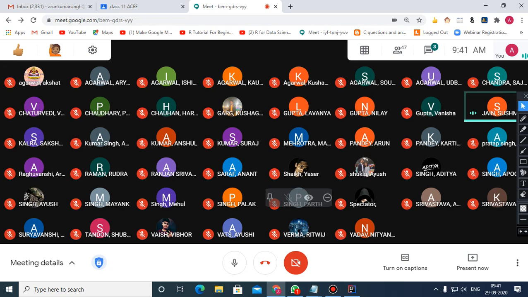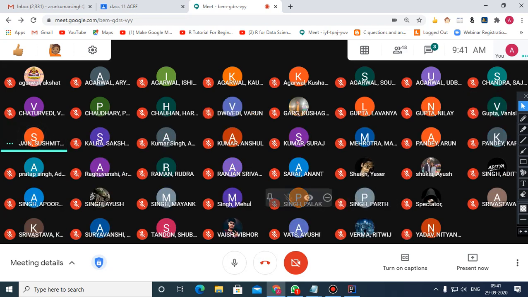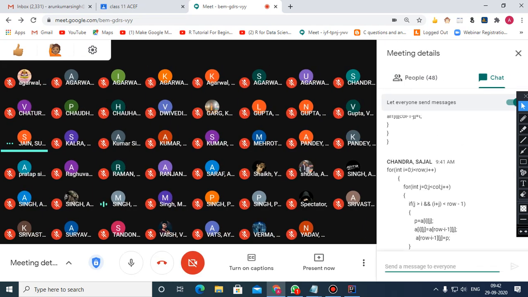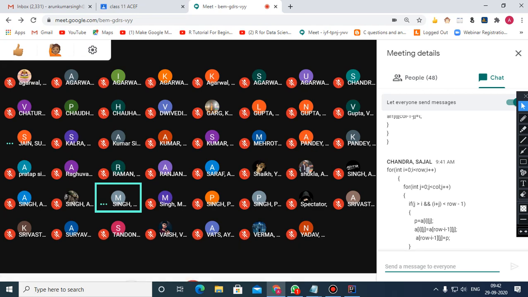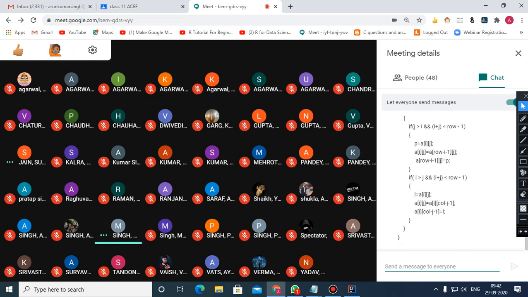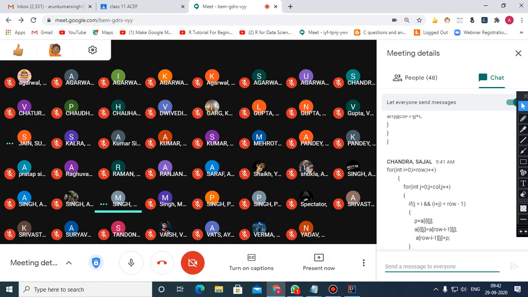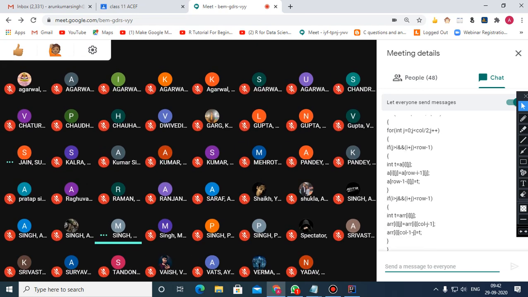Yes, anybody else? Okay. The variable you are using, no, but you need to differentiate row index and column index, child. Sajal Chandra, yours is correct. Sushmita Jan, yours is also correct.